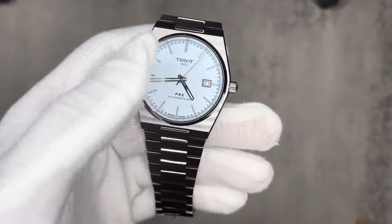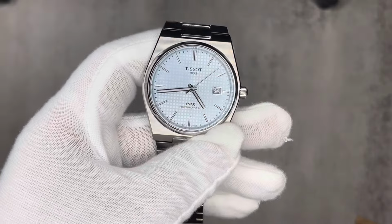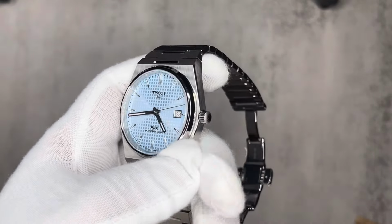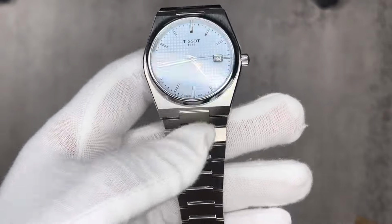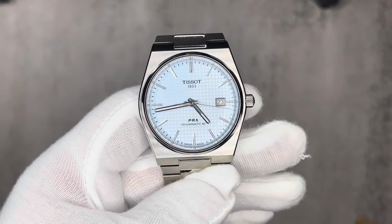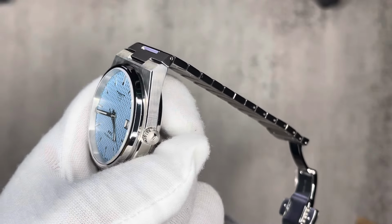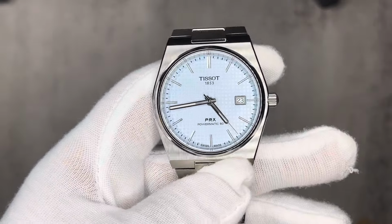And there is some anti-reflective coating here, as you can see. I'm getting very minimal glare, and that is nice to know. That is a good feature to have these days, especially on a sports watch. It is almost essential to have anti-reflective coatings to prevent that glare in the daytime when you're out and about.